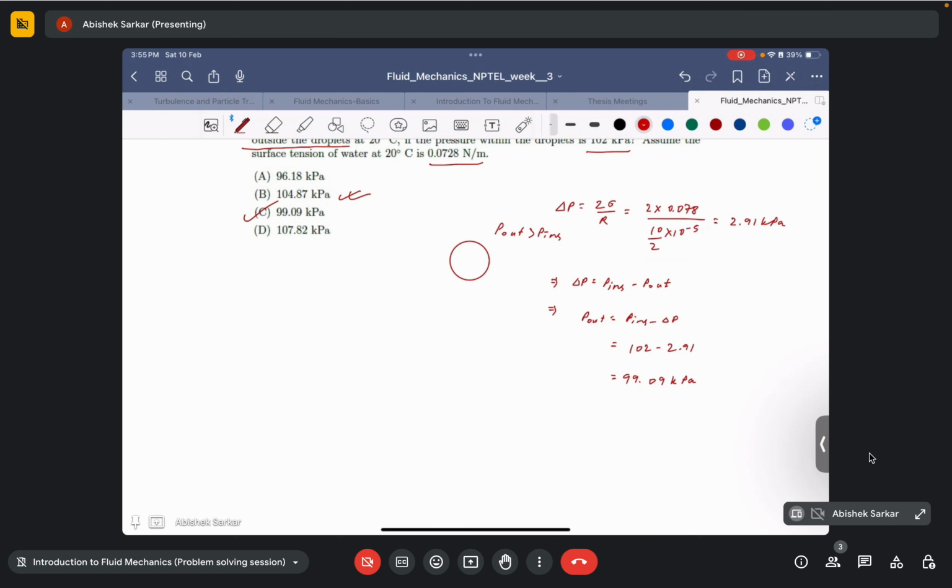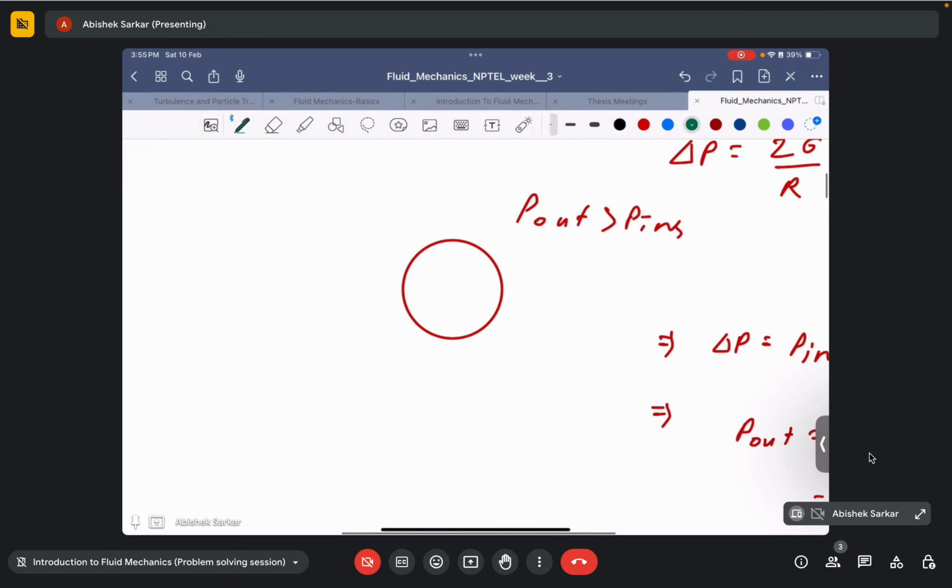So there is a pressure being exerted from within the sphere. Let me zoom in. In this sphere there is a pressure being exerted from the inside. Let us call it P in. And from outside, because of the existence of the atmosphere, there is a pressure from the outside of the spherical bubble. Are you able to understand this image?